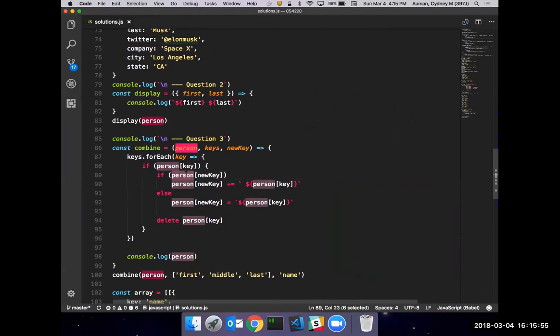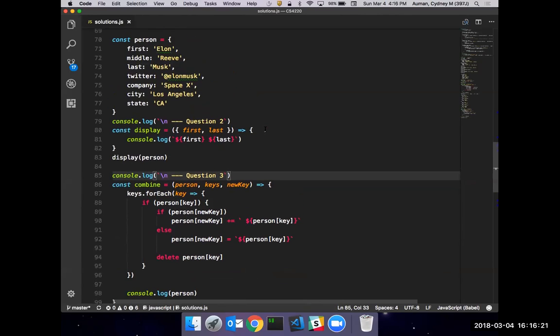See if we have already created that new key. So did we create something that is already person dot whatever you passed in here? If we did have that, then go ahead and do the appending. Right here you can see that it's plus equals. I'm appending strings to that new key. If it does not exist yet, then just simply set it equal to that, and then go ahead and remove the other one from the object.